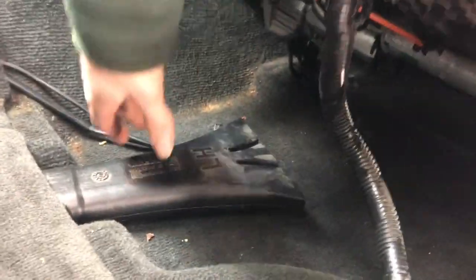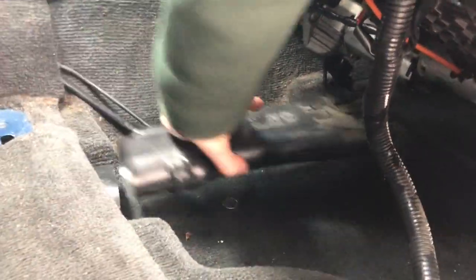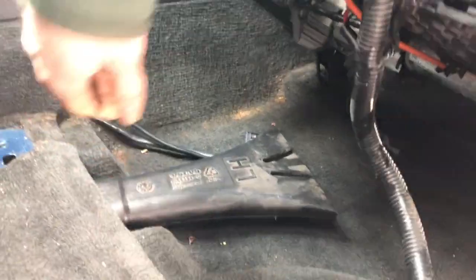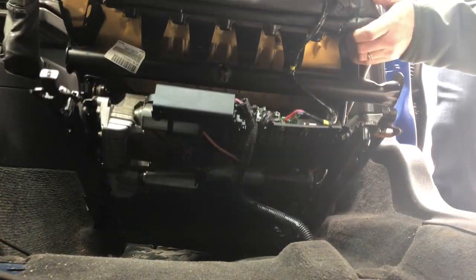Just a note, when I put the seat back in, it was easiest to take this right out, take it out of the way so you don't crack it. And then when the seat is in, slam it back into place. So let's lower the seat, put it back where it belongs. And make sure it's fitting correctly at the back. Looks good at the back.